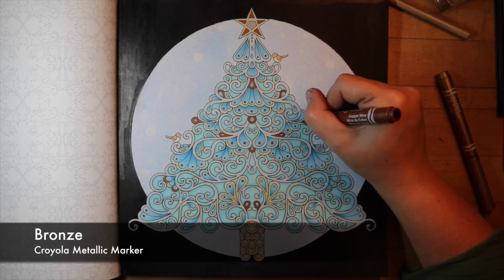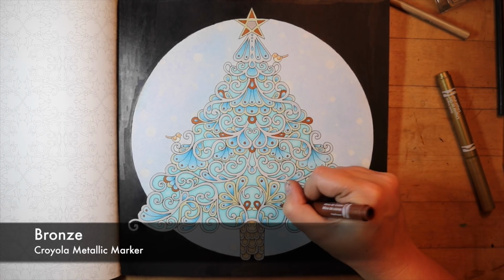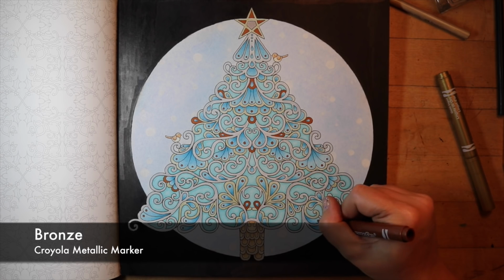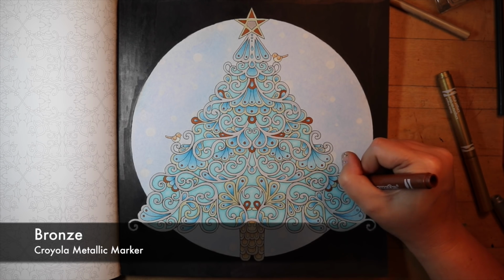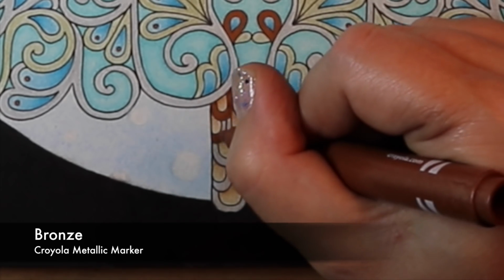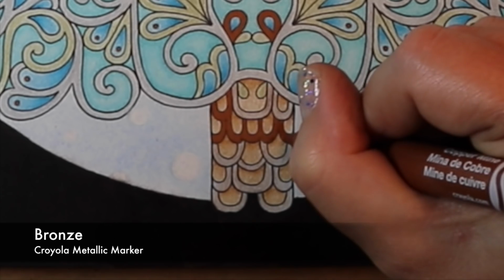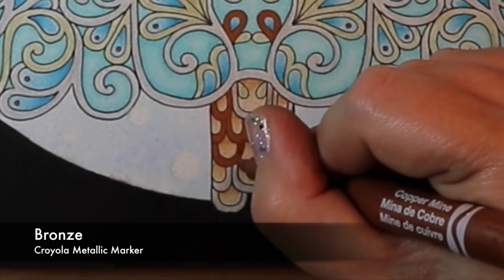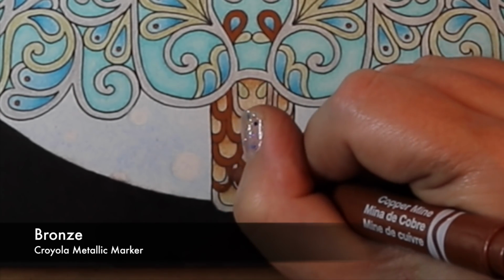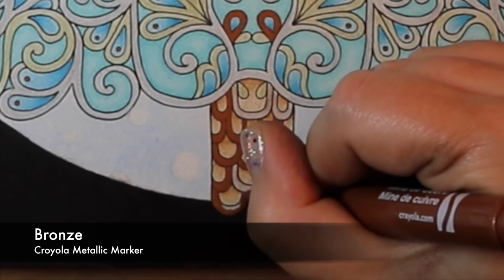So this bronze I really think is a lot of fun. I love, as I said in the previous video, the color play between turquoise and bronze that just kind of gets going. And so that was the big highlight of this one, and so that's why it was picked in specific spots so it would really pop when it came out. So hitting all of that, you'll get to see all the marker work going in, and then I will come back in a few minutes.